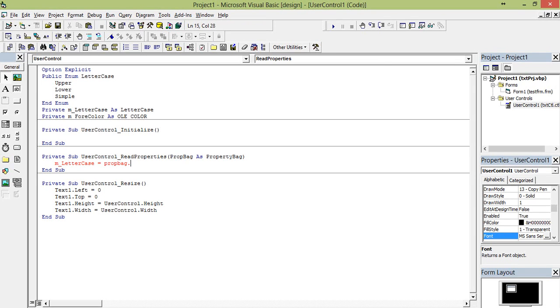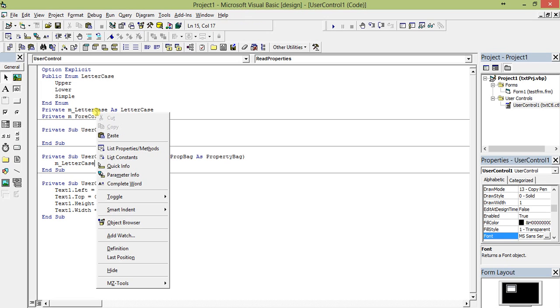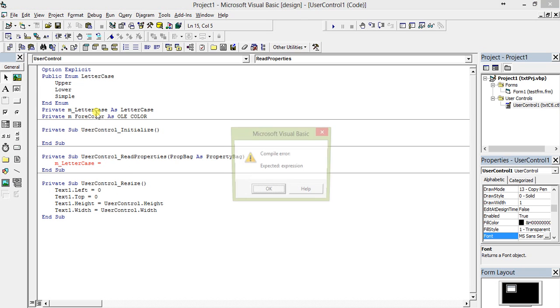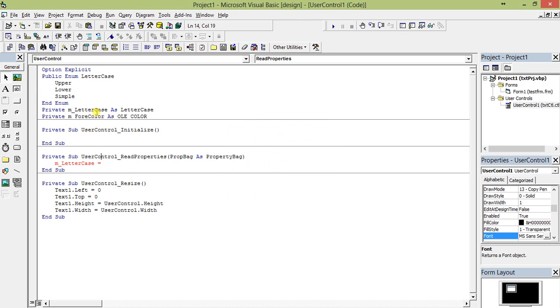Extremely sorry, I have not mentioned the Private or Public or Dim, that's why it is not coming automatically. Now it is there. I have just declared the variable. See, I have just added this one. This will be a private one. So Private mLetterCase as LetterCase and Private mForColor as OilyColor.